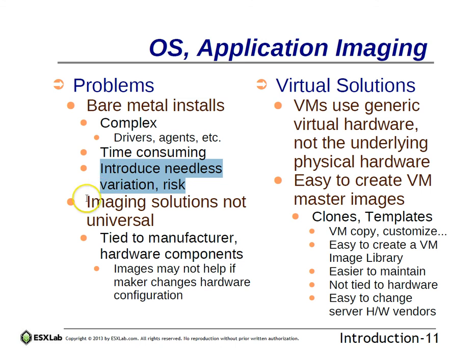I can buy third-party imaging solutions. Ghost, Acronis, StorageCraft, LiveState, and so on. These are third-party tools that allow me to create OS hardware images and put them onto new PC servers. The problem is these imaging tools and the images I create from them are typically tied to a particular make and model of server. So the images may need a lot of maintenance if I change to a higher tier of server, a different product line of server, or if I change manufacturer.